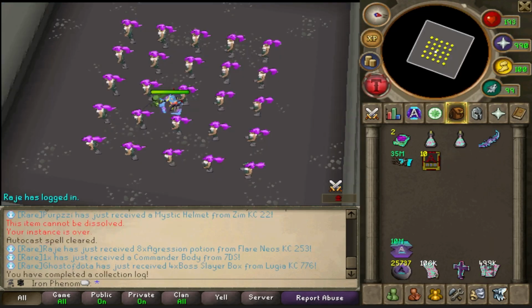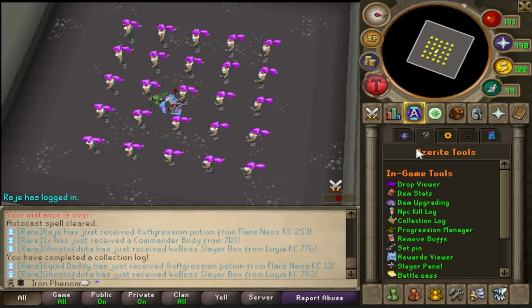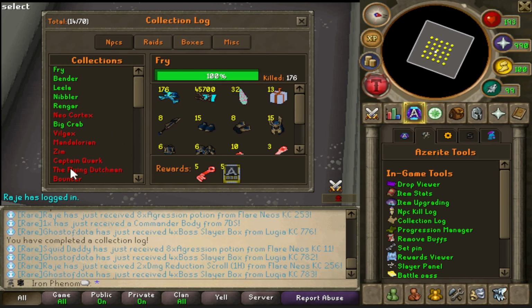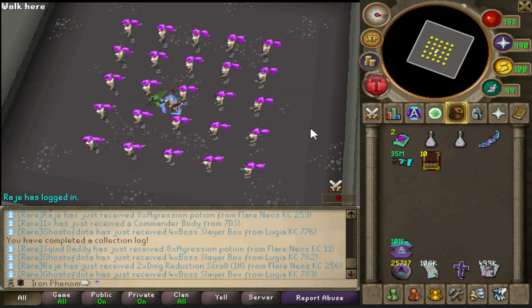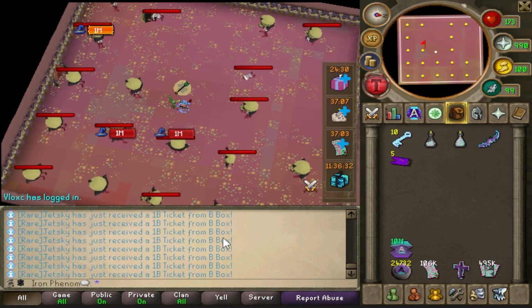That'd be nice. Right, and that is the Leela collection log completed. We're now fully up to date with all the zones we've so far done. We are now green locked, but we're only up to Rengar. So we're going to carry on with Neo and Mandalorian and work our way up and see how long we can go for before we get bored. And we're going to stay there until we complete the logs.